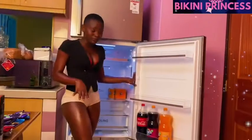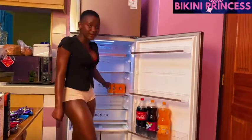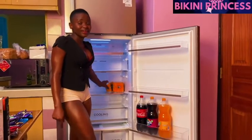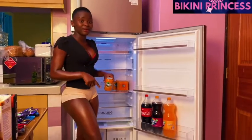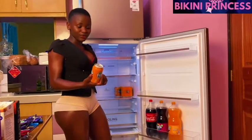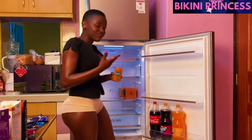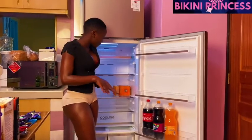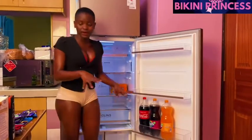Some of you might be wondering why I have this fancy orange juice and then also have sodas in cans. The reason is that for the cans, I normally love using them when I'm going out — maybe when I'm running an errand and I'm late and need something quick. I can have them in the car and just sip as I rush. That's why I have the cans for outdoor errands, but the big bottles we keep for when I have guests.